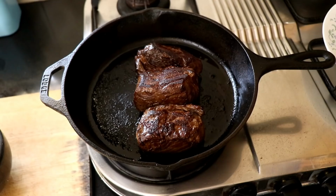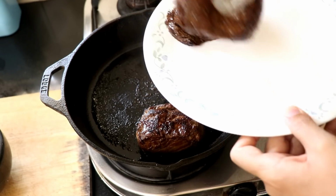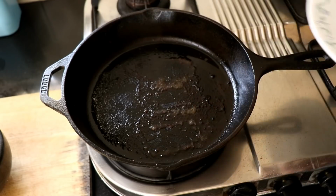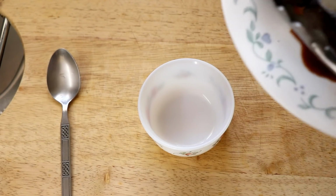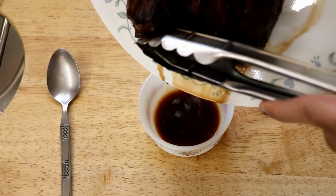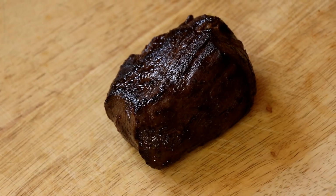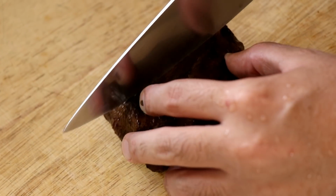Anyway, let those steaks cook, and once they are fully done, take them out onto a plate and let them rest. Now once the meat has rested, I'm going to pour out those resting juices. This is going to be part of our dressing, so don't throw it away. It's liquid gold.